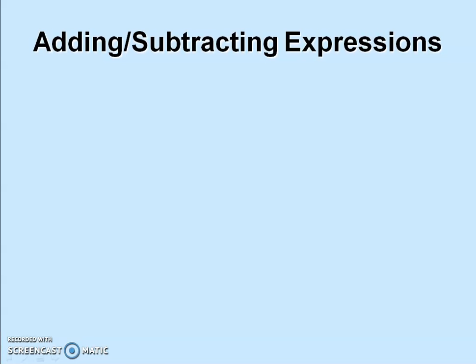This video lesson is a review of polynomial operations. Operations meaning addition, subtraction, multiplication, and division. So as a reminder, when you're adding or subtracting polynomial expressions, the way to do that is just by grouping together like terms. And the like terms are the ones that have the exact same variables and the same exponents.